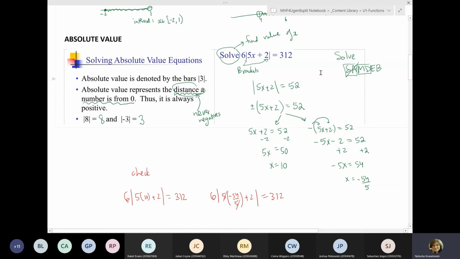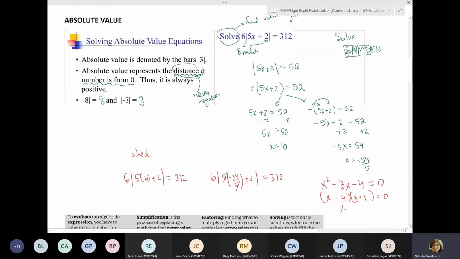Yeah, okay. All right, so what we're doing here, we're able to find all the solutions possible for that equation. Usually you get 2 solutions with quadratics, right? So if I had a quadratic, something like this, equal to 0, then you're also going to get 2 solutions there too, because we have x minus 4, x plus 1, I think I made that correct. And then you have two solutions here too. So pretty much it's fine if our answer is negative because the absolute value brackets will just make it positive. Yes. Right. So there's certain types of equations that will yield two solutions. Some of them will have three solutions, like cubics. We will study next unit how to solve cubics, quartics, and so on, all types of polynomials.